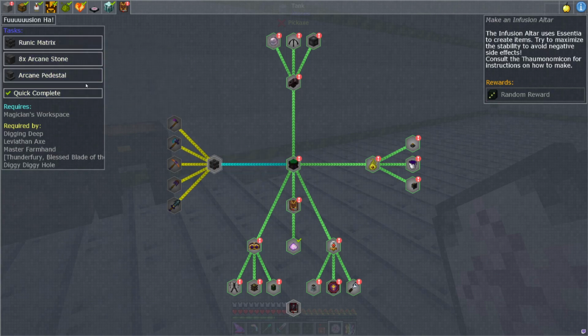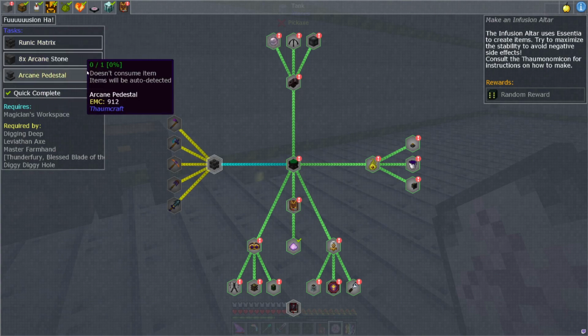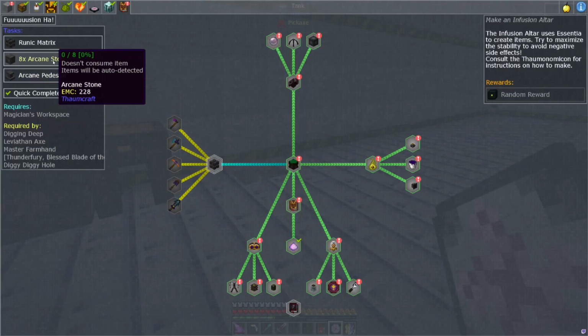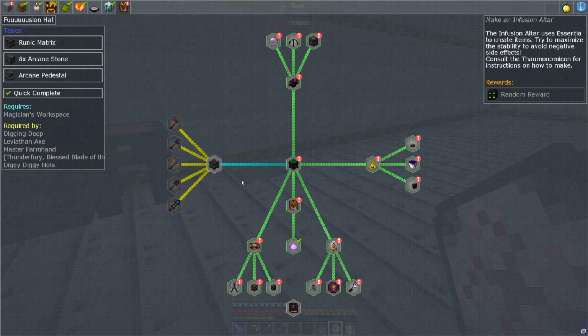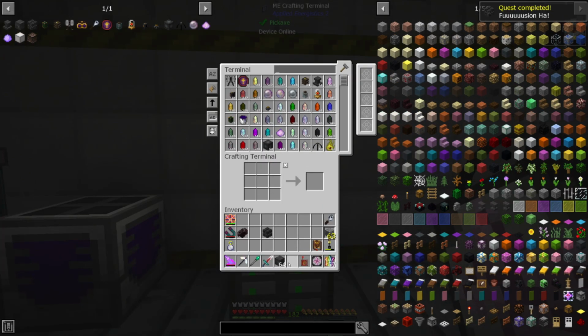So this is the part that I think we're actually going to have to start going through some of the Thaumcraft here. Because in order to get the altar to actually form, you need to do some research. So we need runic matrix. We'll toss that in there. Arcane stones, arcane pedestals. There we go. And I think that's all that we need to make that. So we'll grab the runic matrix, some of the arcane stones, and we'll grab some of the arcane pedestals. And we'll just toss you guys in here for now.